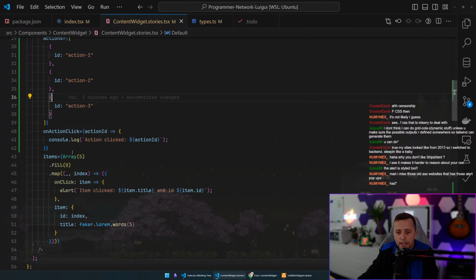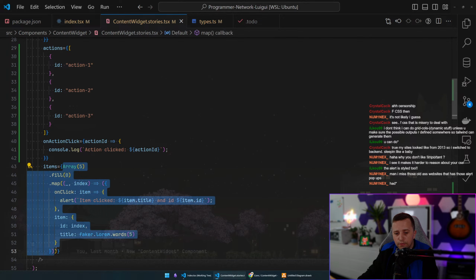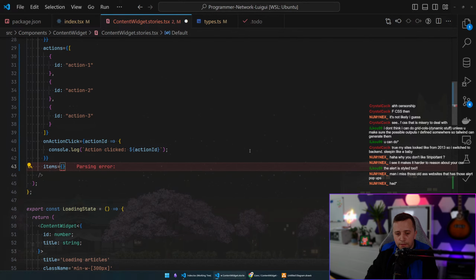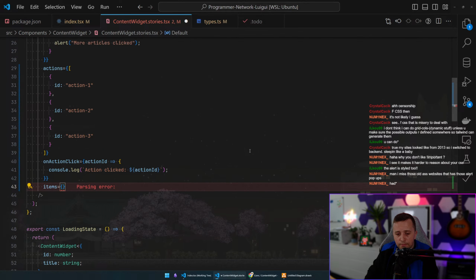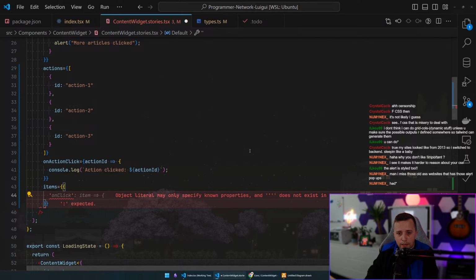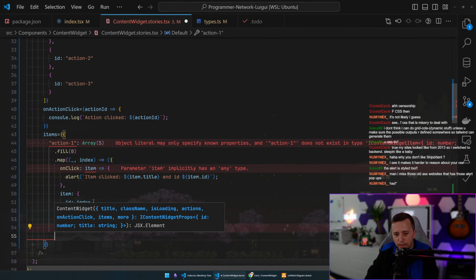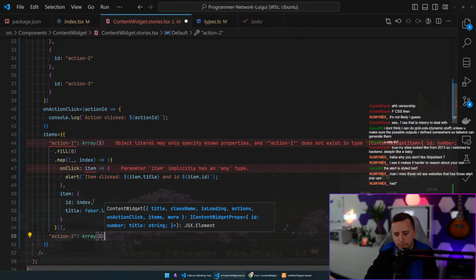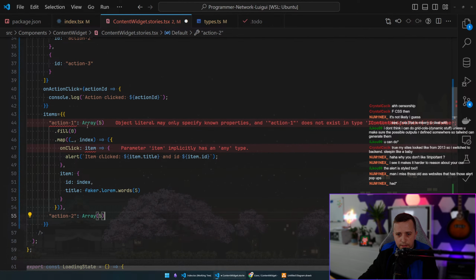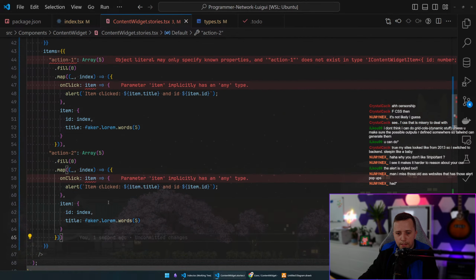Okay, so these items now we can associate them to the IDs, right? So a caller of this would have to do that. So what I'm going to do here, I'm going to say, well, you know what? I'm going to pass a hash table here. And this hash table is going to be very simple. It's going to look like, in this case, action 1, and then it's going to be an array, and then same with action 2. And you can see it's actually good, I'm using Faker here, so it's going to generate us some dummy data.